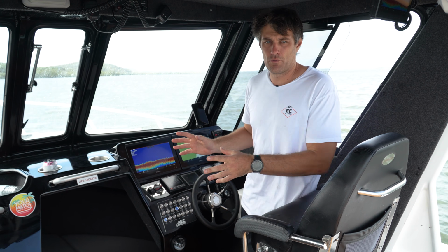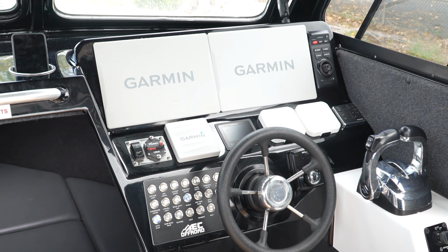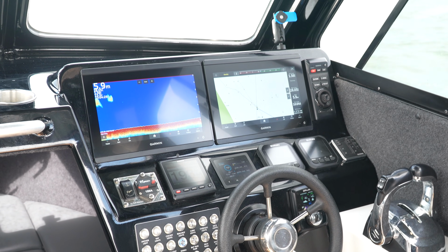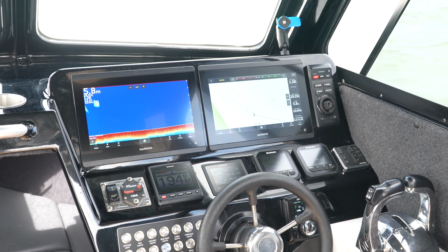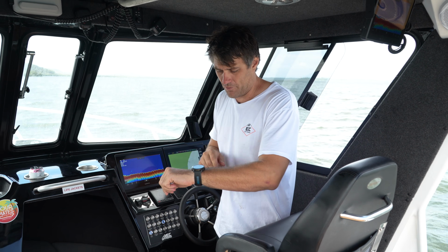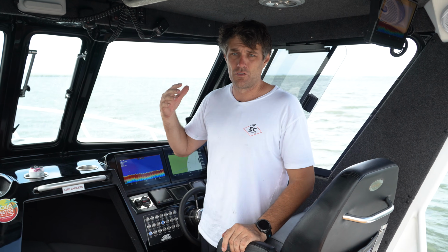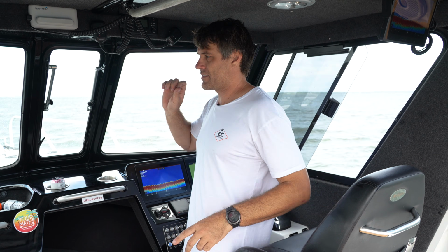My favourite bit would be the helm station. We have redone all this. This all is done in the shop there at EC to exactly what we want. I'm a huge Garmin fan, always have been. I love how easy it is to use. It talks to everything. I can do the autopilot on my watch. Talks to the phone via the ActiveCaptain app. It talks to the Garmin on the jet ski. Everything talks and works seamlessly.